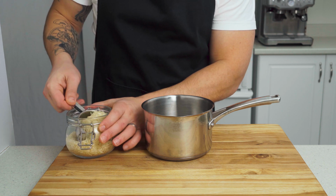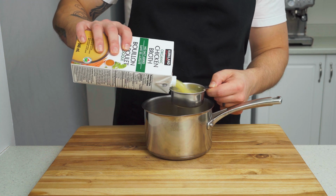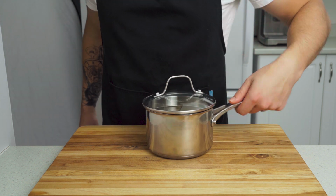This recipe makes 2 servings, so you be the judge of how much rice you need. Follow the package instructions for whatever rice you're making, and don't forget to substitute water for some sort of stock for a huge boost in flavor.